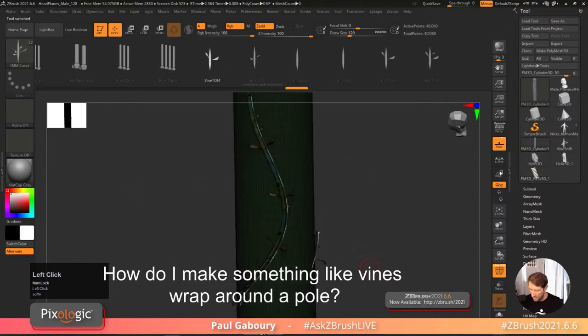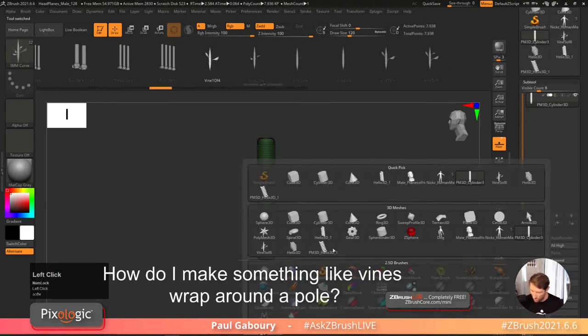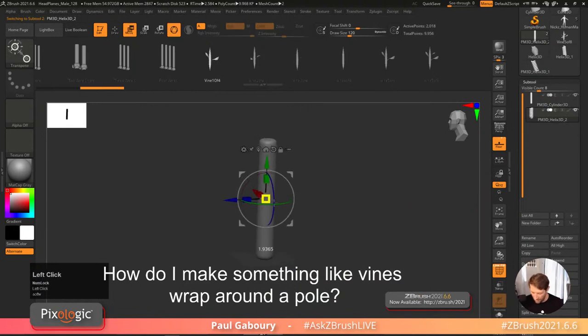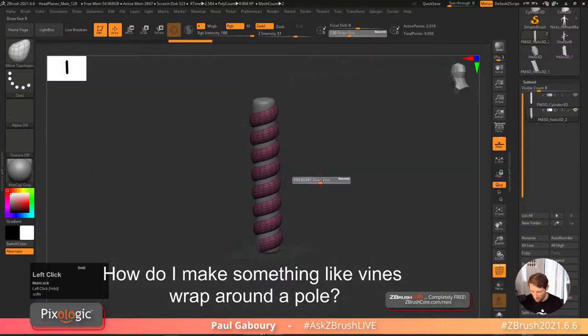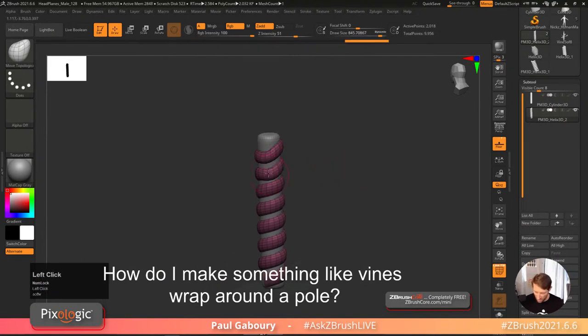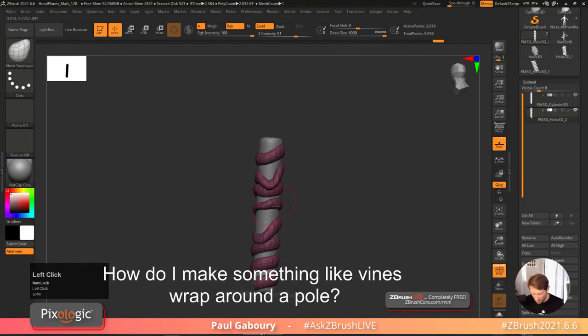So I got this mesh, and you can come back to this if you wanted to. Instead of even drawing the curve like I've been doing, let's insert this thing, size it up, and then stretch it out. Then maybe switch to Move Topological, go with a little bigger brush size, and just start moving this around a little bit. And see, Move Topological is going to allow me to move just different portions of this, even though it's not masked out. It's based upon topology flow. So this is one way to go about doing this.